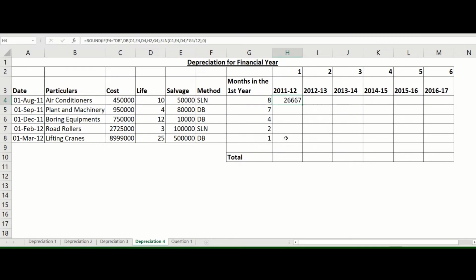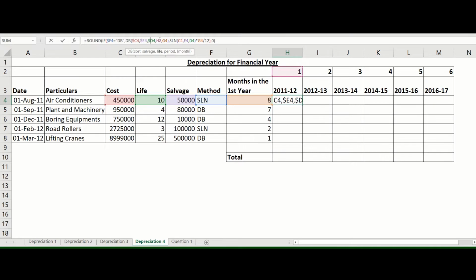Now I want to drag this formula down so that I get for all the other assets also. So इसमें referencing change करनी होगी, right? How will we do that? सबसे पहले method यहाँ पे देखो. Now I want to move to every row, so my column should be fixed. So I'll put a dollar before the column F. ठीक है? Similarly, C column should be fixed, row should be relative. So I put a dollar here. Similarly for salvage value, for life.